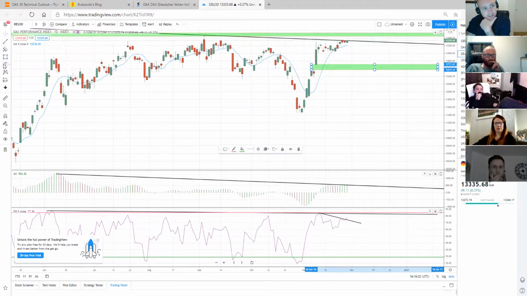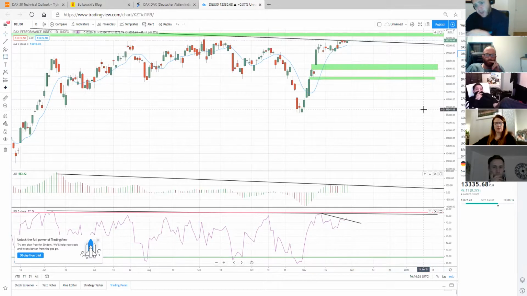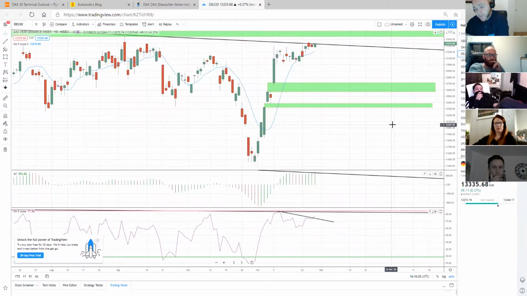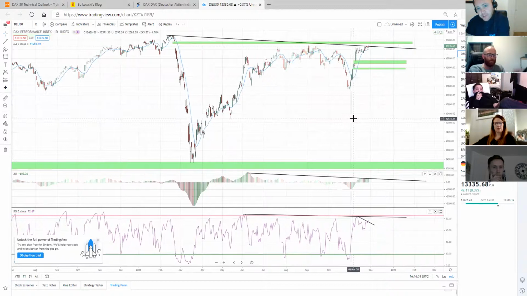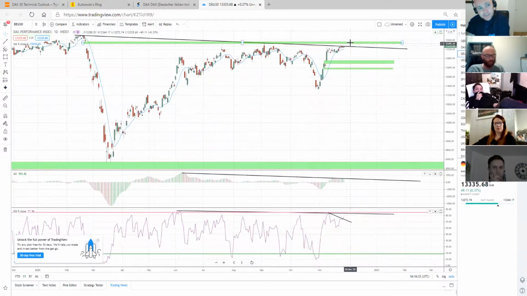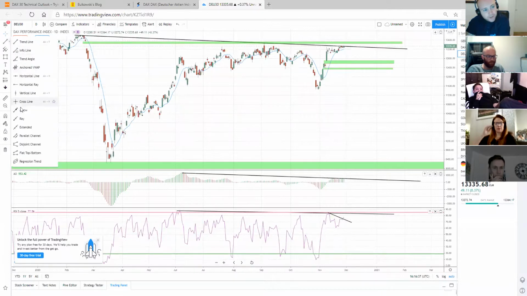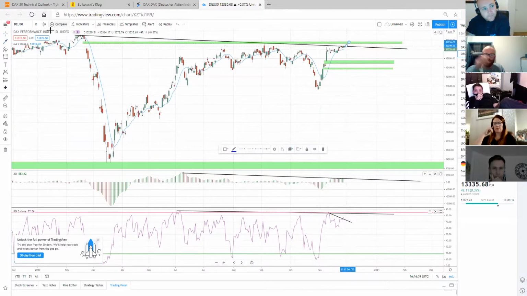this one, because everybody's looking at these gaps right now. Everybody's saying that before it needs to get filled, it's got to come to these levels, and that's not true. You can see how close it is to this gap up here. It's 200 pips from the top gap. So again, even if it doesn't make a new all-time high, it could probably do one of these things and then come back again.